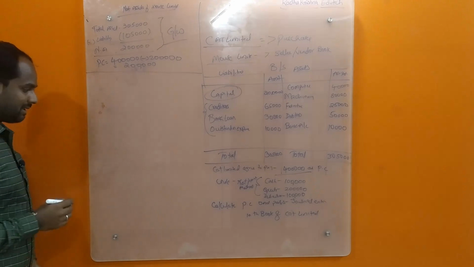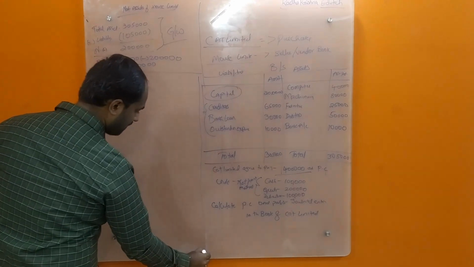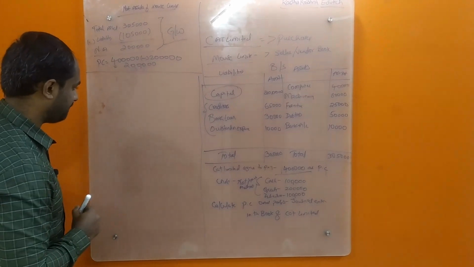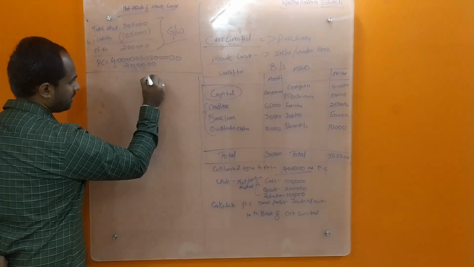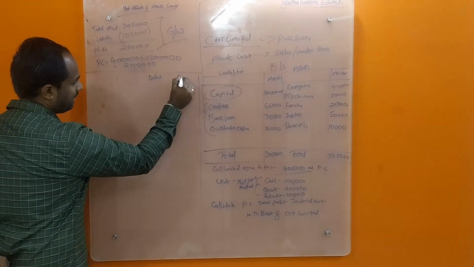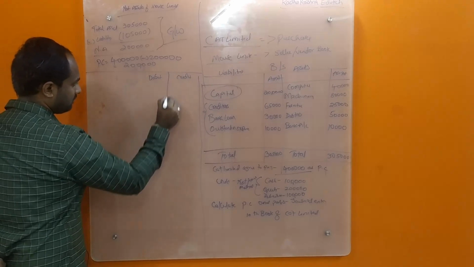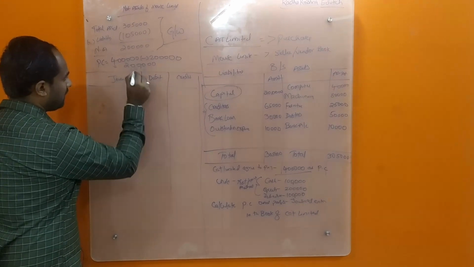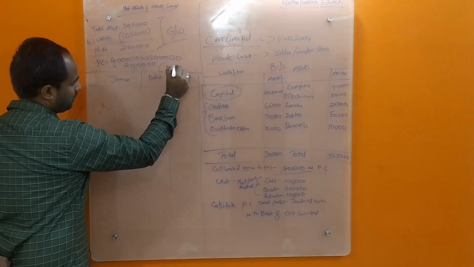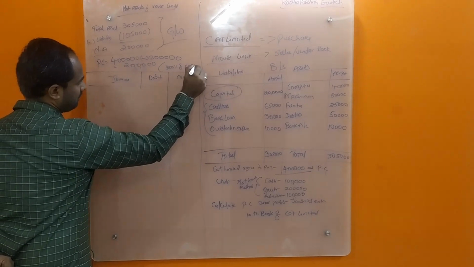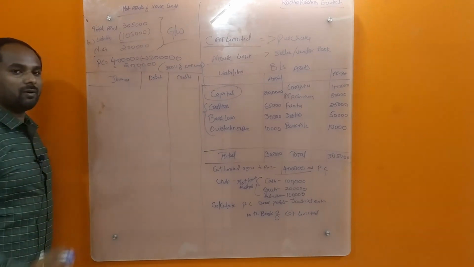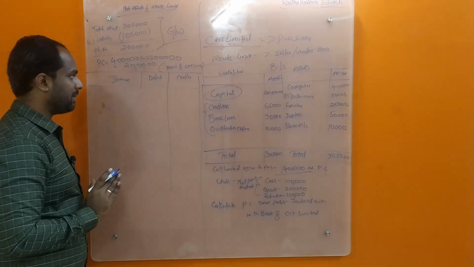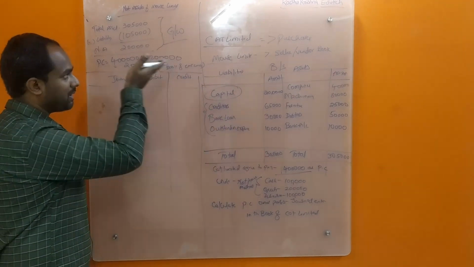So now we'll post the journal entry. Journal entry is very simple. I will tell you how the entries are to be posted, and you can post accordingly. First thing, always debit, credit, then journal. In the books of whom? In the books of CAT Limited. So what is your basic principle? First thing, all your assets are coming from Mouse Limited to CAT Limited.